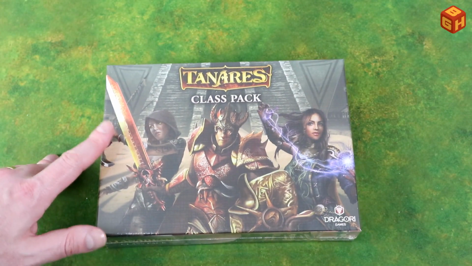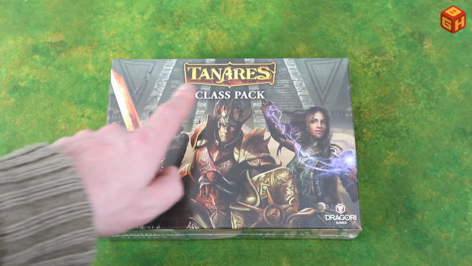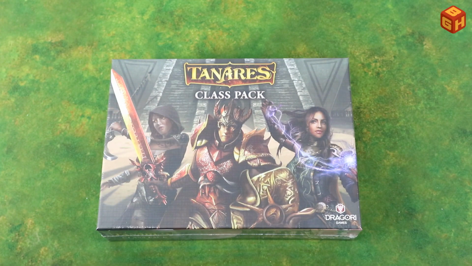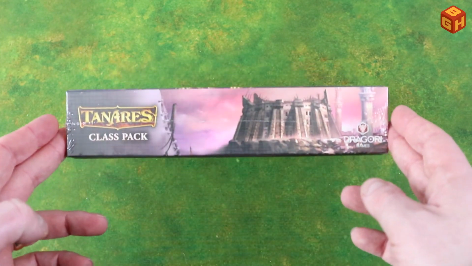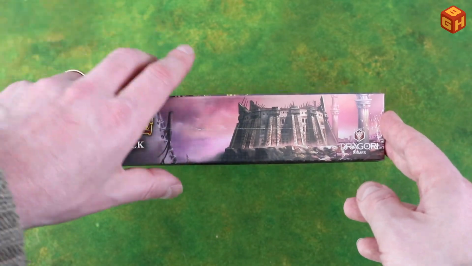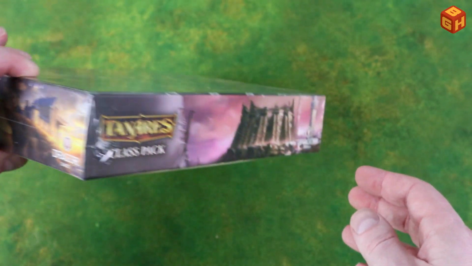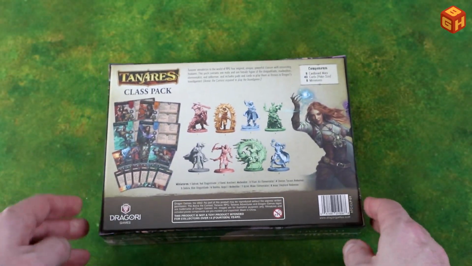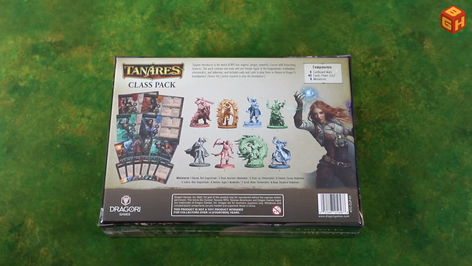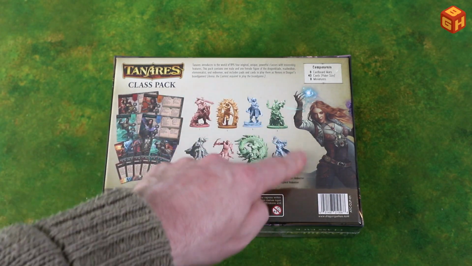This is the class pack, another expansion for Tanares Adventures. Some cool art on the cover there of 3 of the figures that you will find inside, and some environmental art, some places you can visit from the RPG, I guess. And on the back you can see what's inside. So we've got these sculpts. There's 8 miniatures in here.